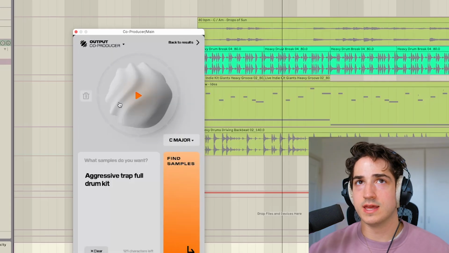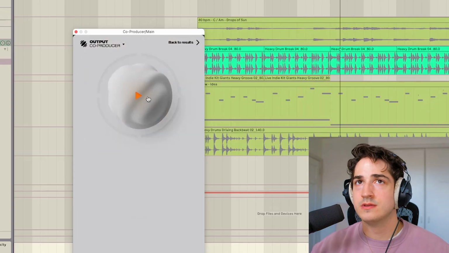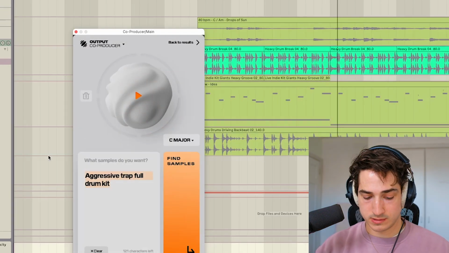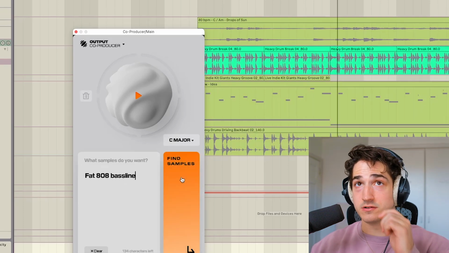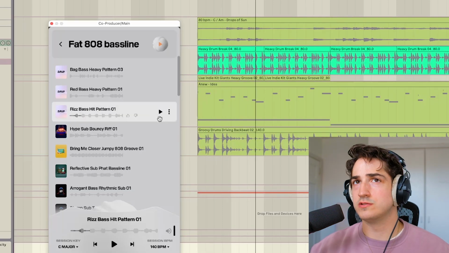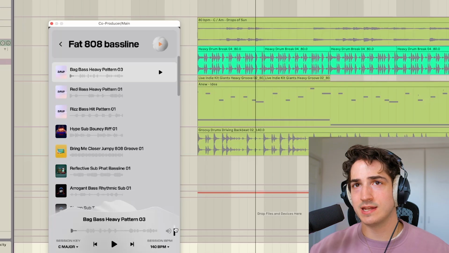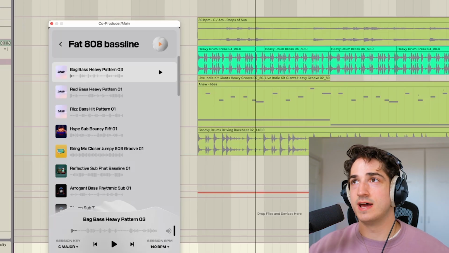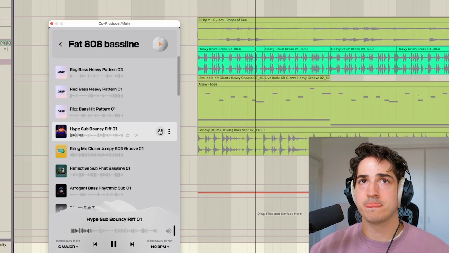So now I'm going to record again off of that. Let's delete this. So we've got our drums now. Now I want fat 808 bass line in C major. This should be easy for it. Those are really quiet and horrible. That's another thing. So there's like a tiny little volume control. Like if I have this on my master, at the end of the chain, it's probably going to be really hard to hear them. Luckily, I don't have much of a mastering chain on right now, but something to consider. Sub.